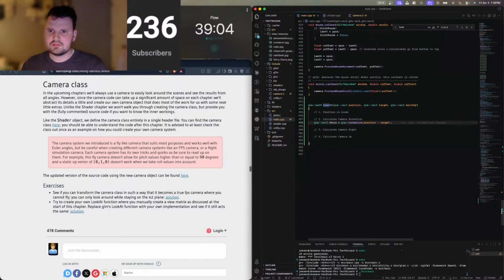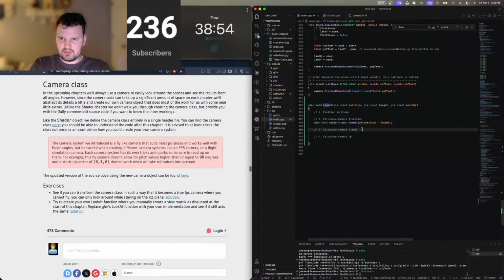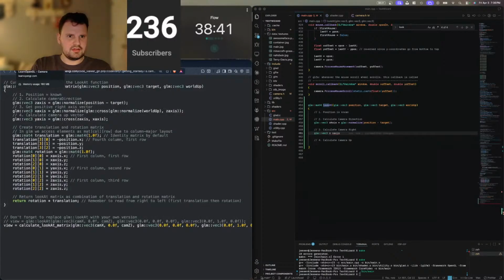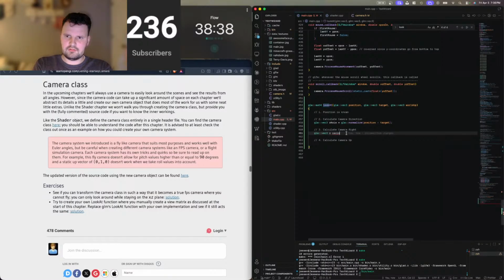Our direction, okay, yeah, so that's going to be that. So with our right, I believe we're going to be x. Might be wrong, but it's probably x-axis, yeah. And then this is going to be our position, probably, and then our world up.